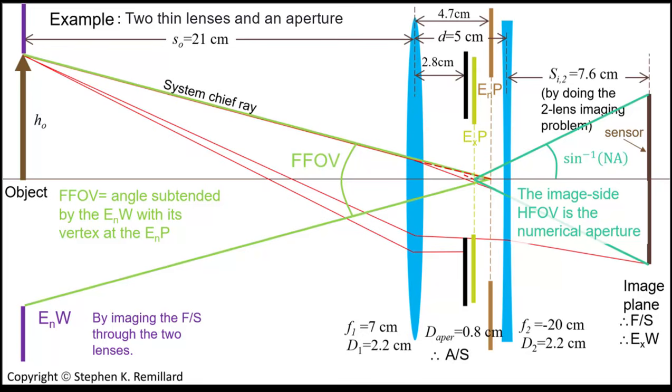And finally, I have one more question. You might wonder this too. How can this marginal ray miss the exit pupil? Well, it can't. All rays have to be contained within the pupils. But remember, the exit pupil is a virtual image, and it's the virtual rays that can't miss it, and they don't.